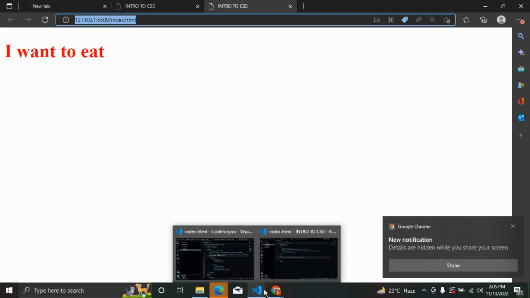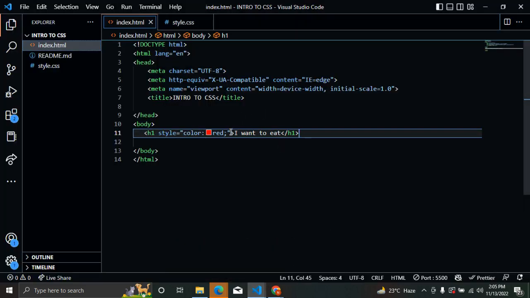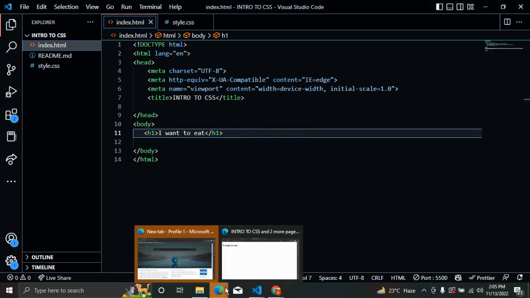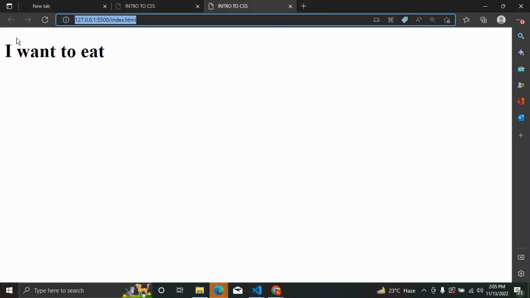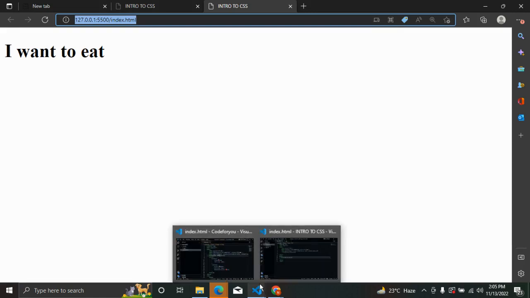Let me show you what it was before I added the style. Before adding the style, it's just normal. Without the style, this is the default color, black. So when I added the style and changed the color from black to red, it changed.